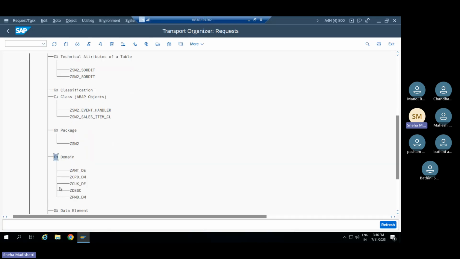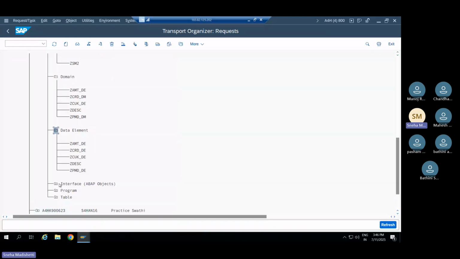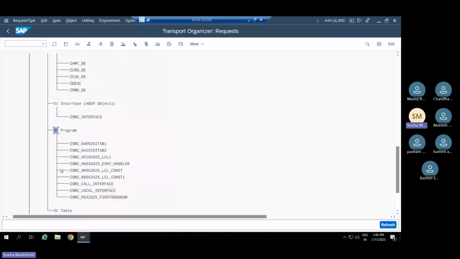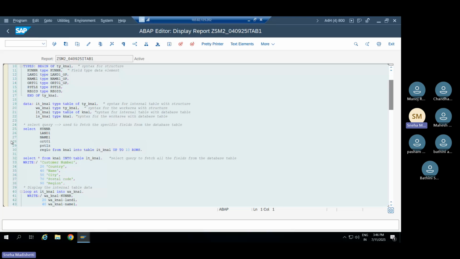And whatever domains I created, see, these are the domains. Data element, and interface, programs. If I see these programs, all of them I have saved in the same TR. Suppose I want to see this program, I just double click on it, and it will navigate to the program SC38. In this way, the objects which we save under the TR will be carried in the same TR.